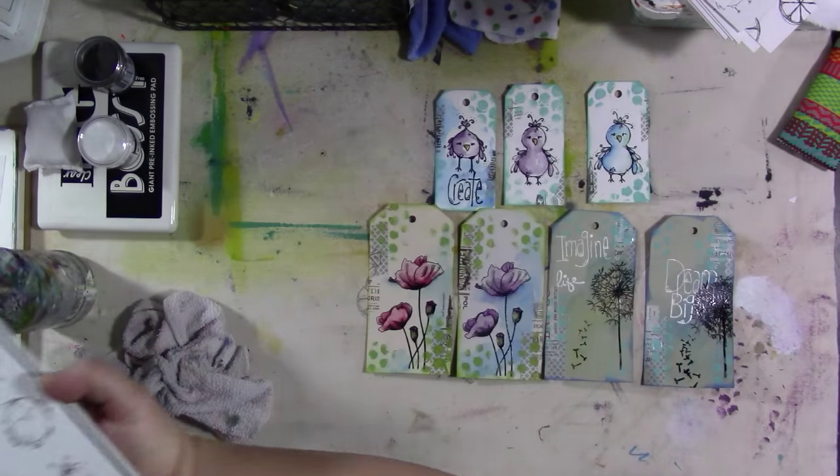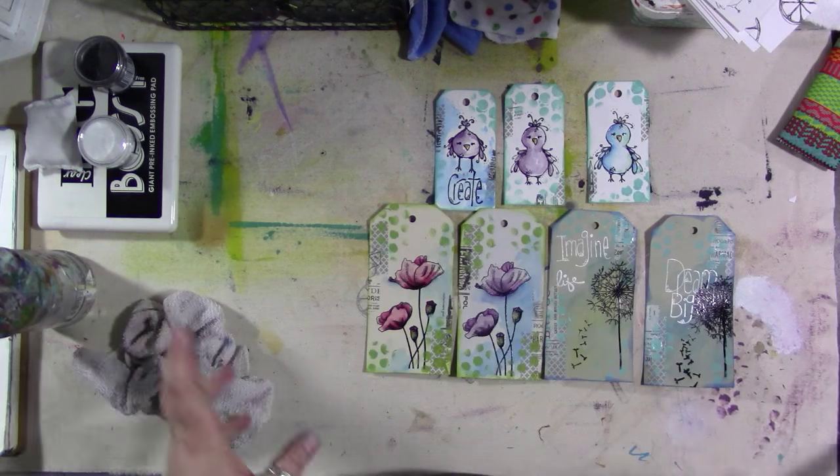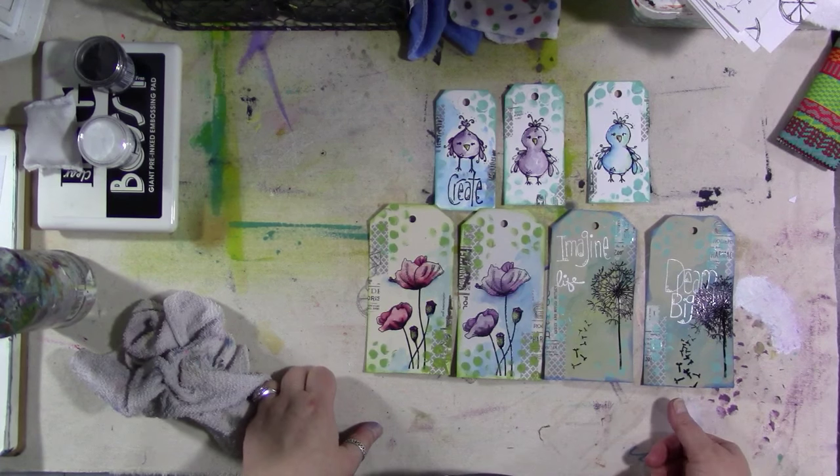So there you go. There you have it. I hope you have a lot of fun with that. Don't stress yourself out trying to create some fancy big mixed media project. It just doesn't always have to be about that. Some days you just want to do a tag, and that's okay.